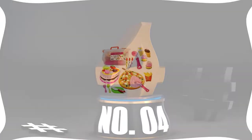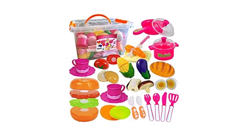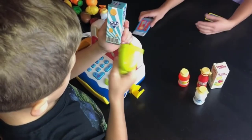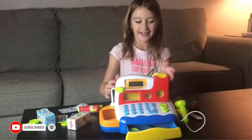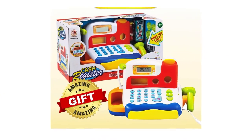Number 4: Cashier Toy Cash Register Play Set. Children aged 3 and older will be wowed by this toy cash register. This product provides a lot of value in terms of its usefulness, the extras it comes with, and its price point. It is constructed out of resilient plastic that can endure being dropped and thrown. It has a microphone built in and a scanner that flashes lights and makes noises, and can read money and coins. Faked meals and drinks are provided to heighten the sense of realism.